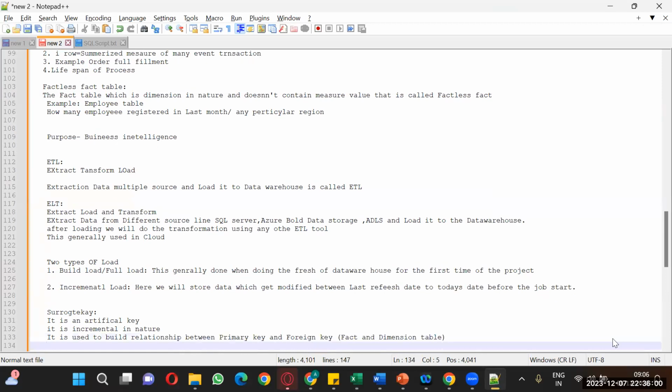If any value is missing in any table, we'll store it as -1 or unknown in the surrogate key.